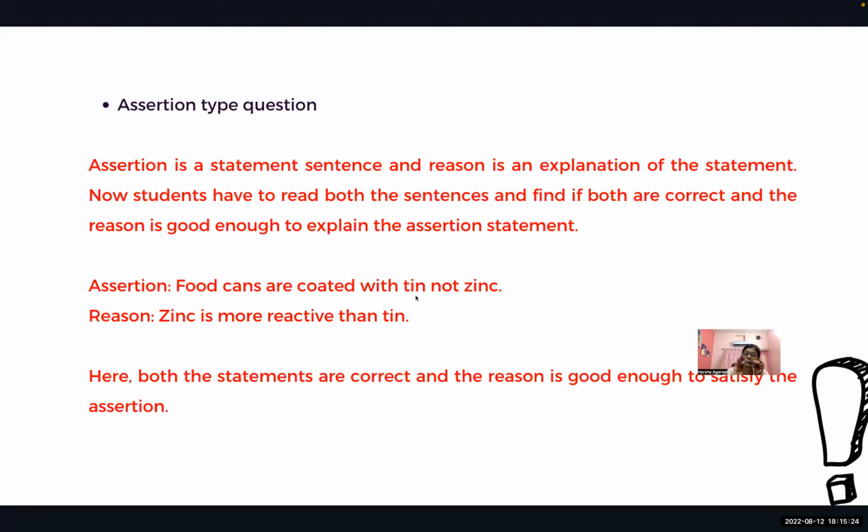Again, you can also give this in the form of MCQs, where you state both the assertion and the reason and four options are given. A and R both are correct. A is the correct explanation. Or let's say A is correct, but R is not the correct explanation of A. So these kinds of four options are given in MCQs.